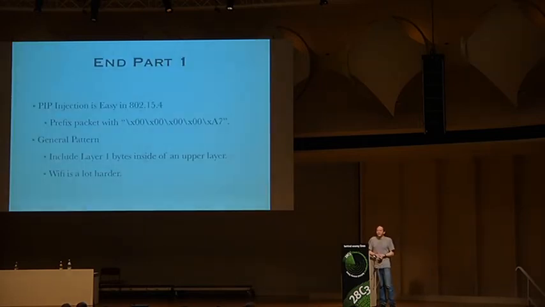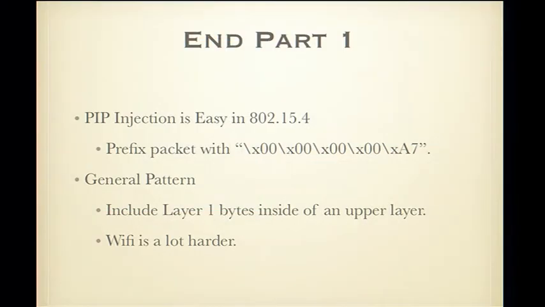So this is the end of part 1, in which I've covered packet-in-packet injection for 802.15.4. And we're now going to move on to 802.11. To quickly review, in 15.4, we just put 4 or 5 bytes of zeros and a single byte of A7 before our packet. If you put that before the length field of the packet that your packet sniffer gives you, have a valid checksum at the end, and send that as a string over Zigbee 1,000 times, it will fall through, and you will have an injection.